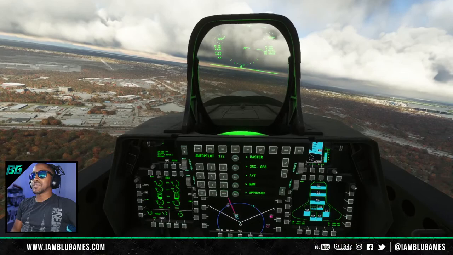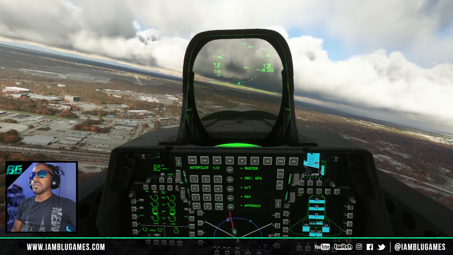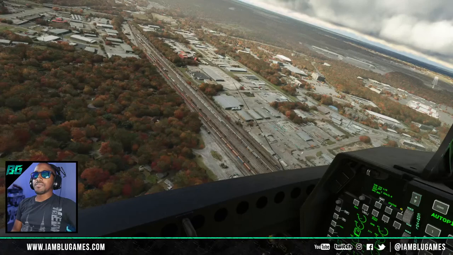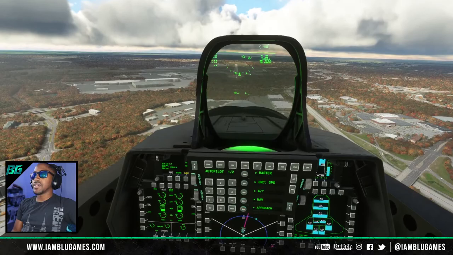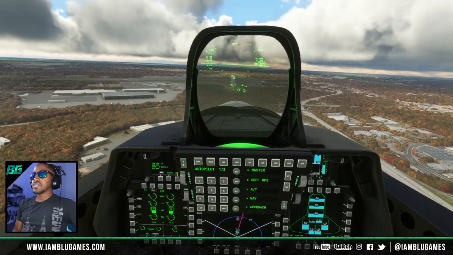Okay, here we go, guys. We're coming into Charleston 4. We've been cleared for the low approach. There's the train yard down below us. And this is the slow pass, the high alpha slow pass. We want to be down at 900 AGL. That's 900 right there.